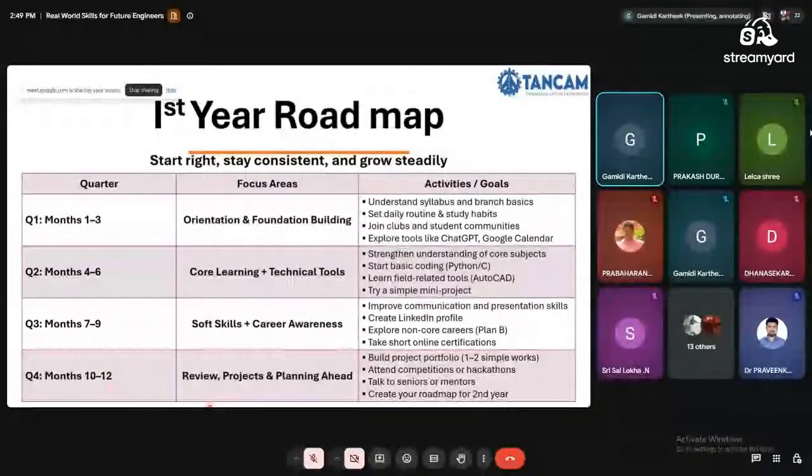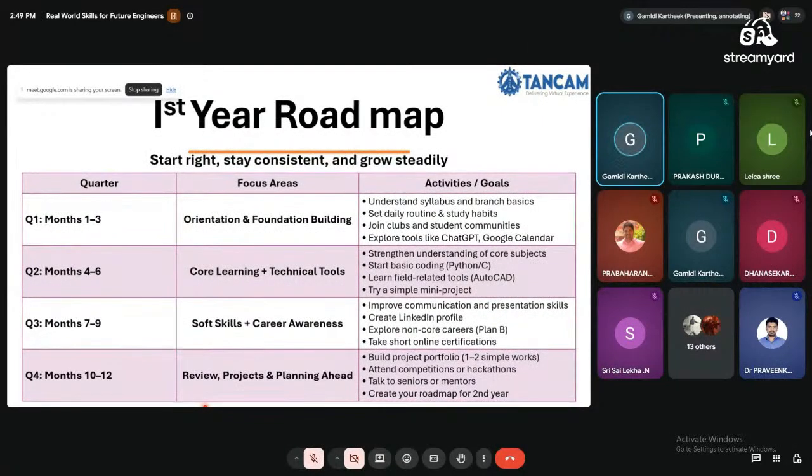Yeah, done. Thank you. So you should know what different clubs are available in your college, and what different student communities are available in your college. And likewise, you should explore. First, you should explore your college, and you should build your orientation and foundation. And at the same time, you should know simple software like Microsoft Office, MS Office, you call it. What is the latest release? We should know how to use ChatGPT. You should know how to use Google Calendar. You should know how to use Google Meet. These look very basic, but still they are very much essential.